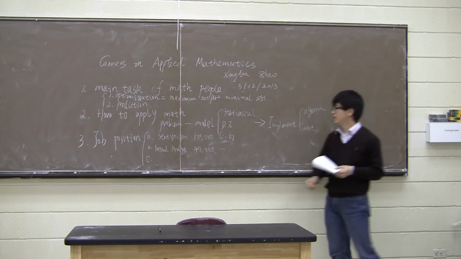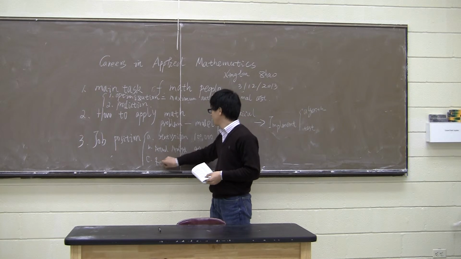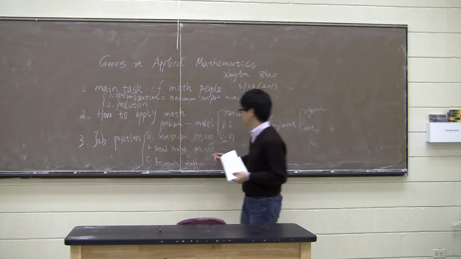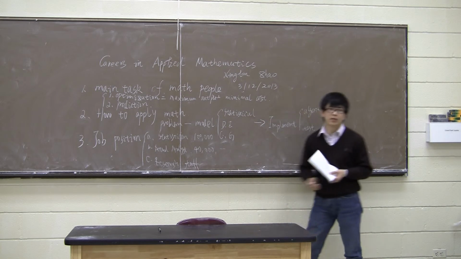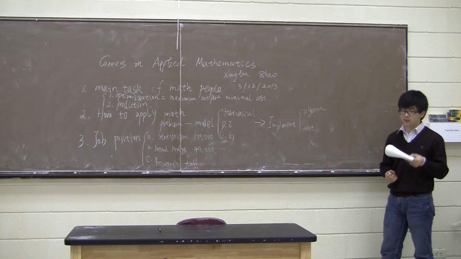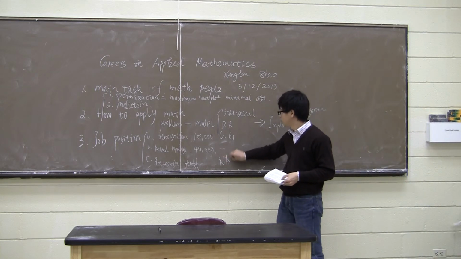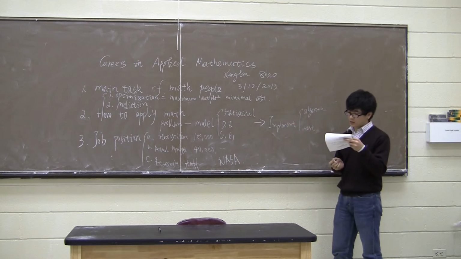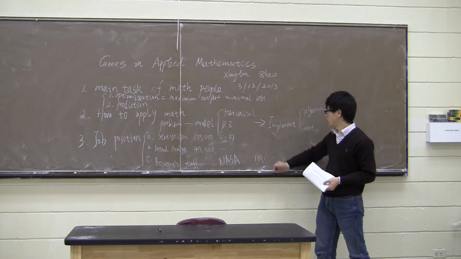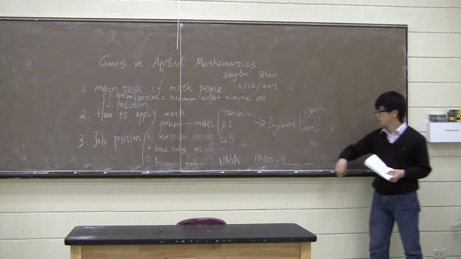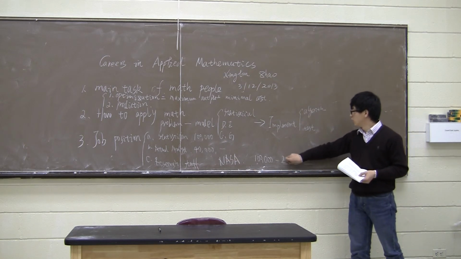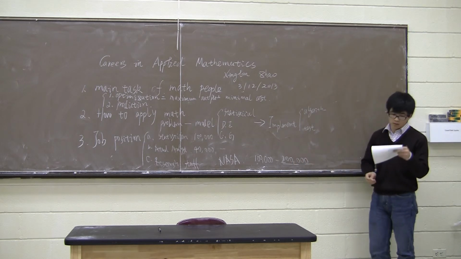And the third one is to be a research staff. You could take some kind of position in some energy company or in some institution like NASA. The salary is similar. The starting point may be $100,000, and if you are a senior research staff, you can earn about $200,000.